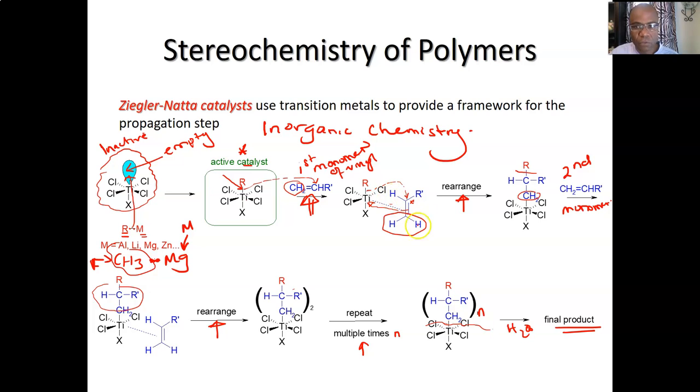So you can see this controlled addition, you are dictating how the monomer is added. The monomer cannot be added randomly approaching from whichever side. It has to do the same similar mechanistic process of addition. So then that's how you end up with stereoregular polymers, which could be isotactic, preferably isotactic, if not syndiotactic.